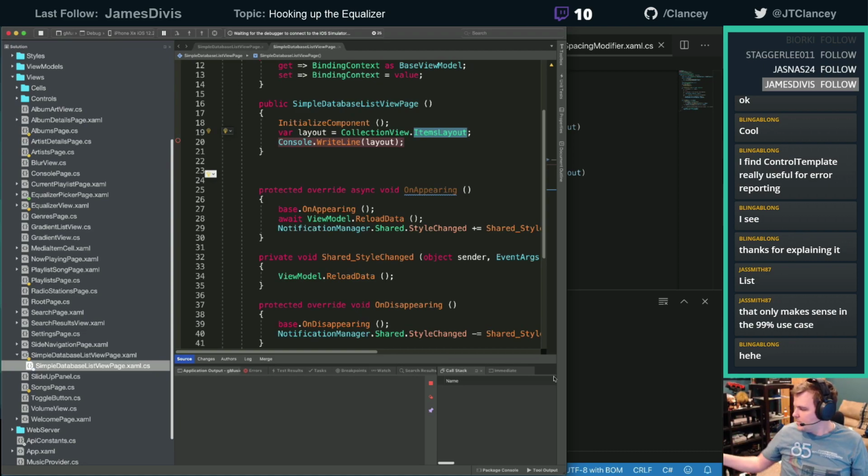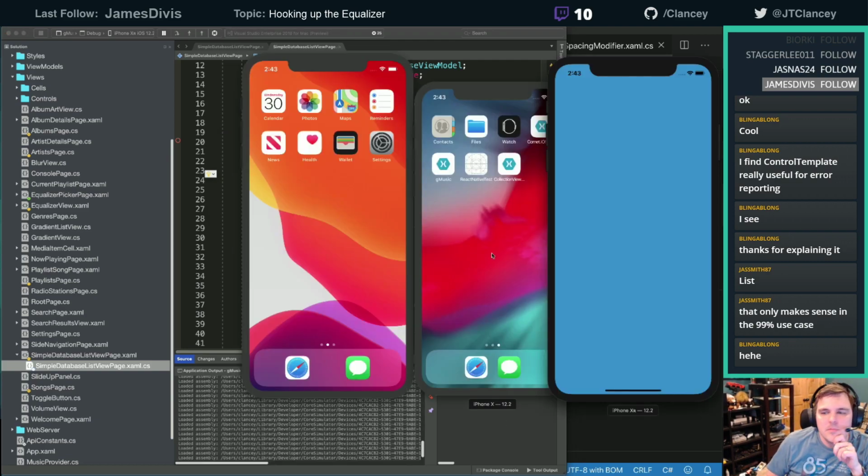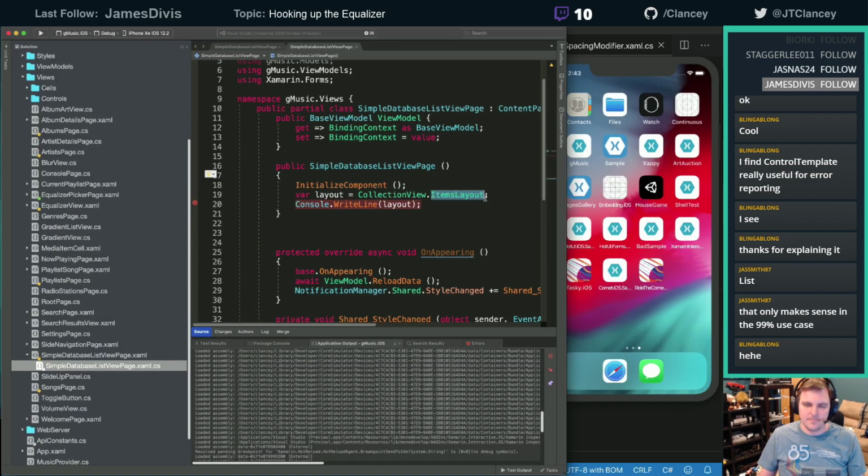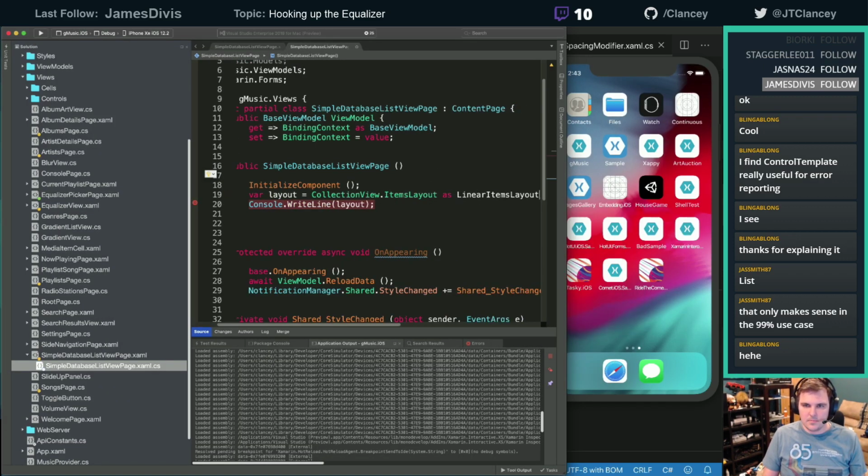Should have had them refill my water. All right, linear items layout. So now I can do layout.spacing equals 6. See how that looks.